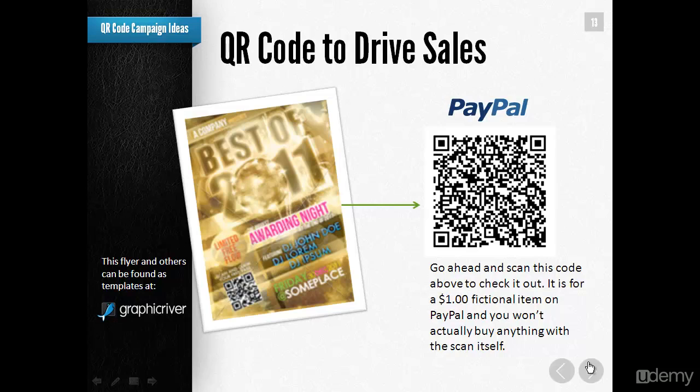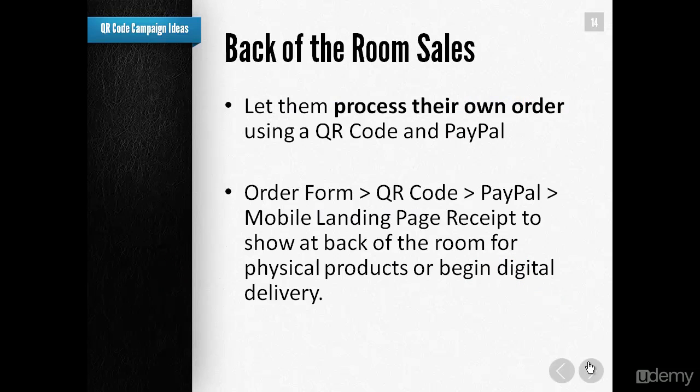And it doesn't have to be Square or one of those, which are great mobile commerce tools. But again, that's something you have to do. Here's a way to have people process their own order. Essentially, you put your order form out there where people fill out all their information, handwrite it in, pull their credit card out, hand it in, and give it to you, and you go through all that.